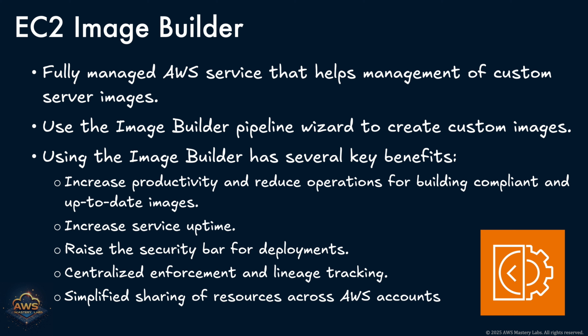One of the biggest advantages of Image Builder is the increase in productivity and operational efficiency. By defining build pipelines with scheduling preferences, AWS automates the entire image creation process. This significantly reduces the time and effort required to maintain up-to-date and compliant server images. Image Builder also plays a crucial role in enhancing uptime and reliability. Built-in testing components ensure that images are verified before being distributed. Only images that pass all defined tests are made available for use.